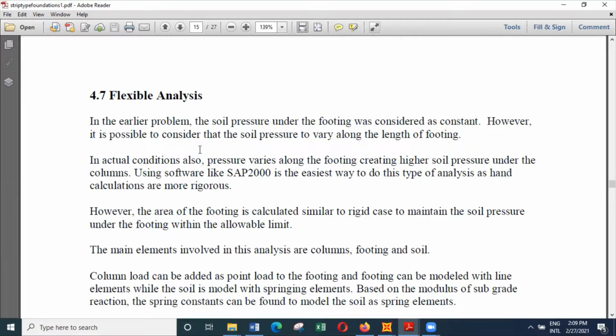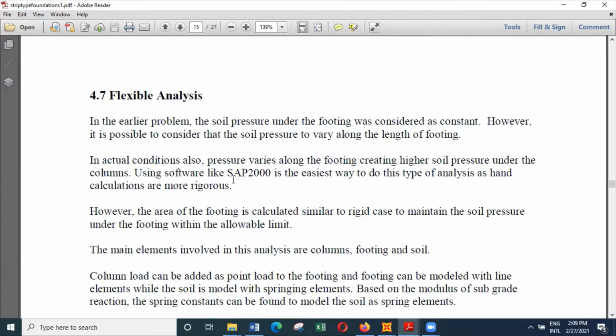On the other hand, you can have a distribution where the loads are concentrated directly under the column if the soil is fairly strong. So in actual conditions, pressure varies along the footing, creating high soil pressure under the column.